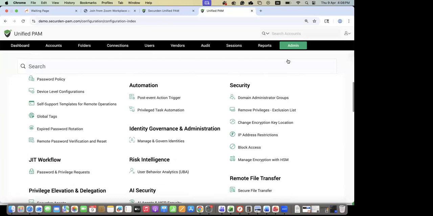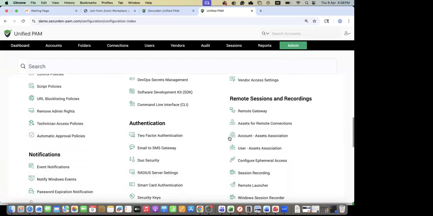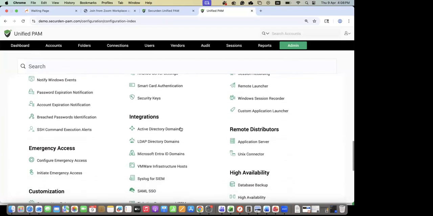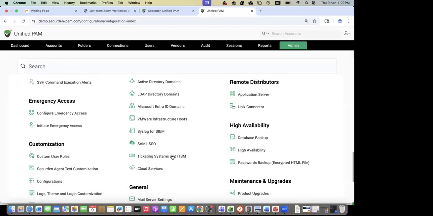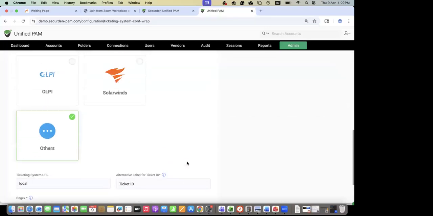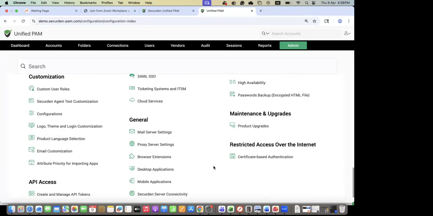And then our product readily integrates with your existing IT infrastructure. If you are dealing with multiple AD or Entra domains, you can integrate and manage the users and resources present on multiple domains from a single instance of the product. It also integrates with your ticketing systems, help desk or ITSM solutions. You can integrate with any solution you might have.